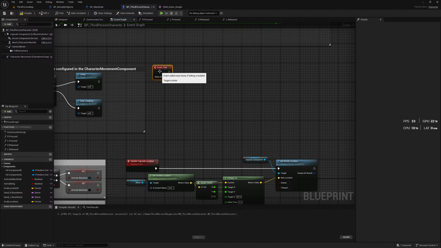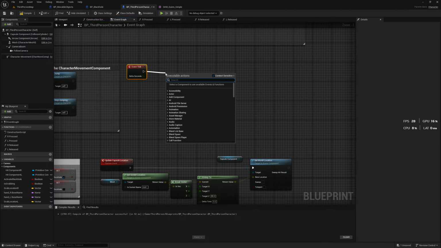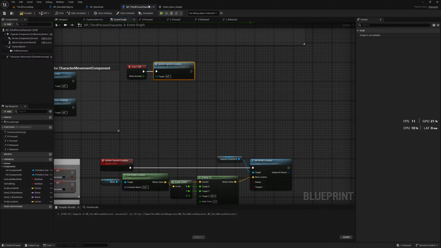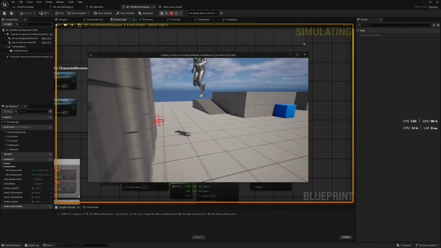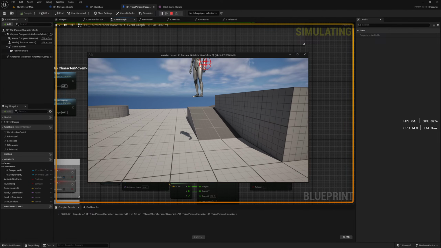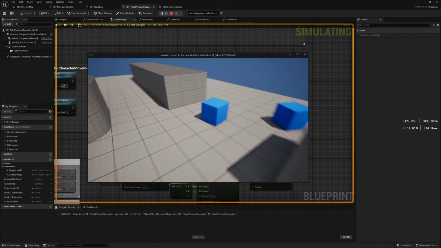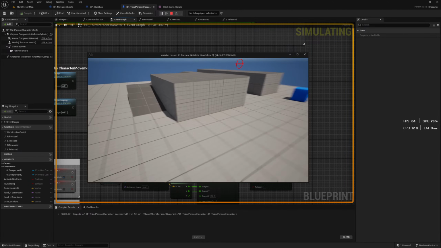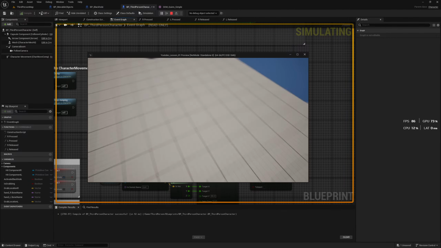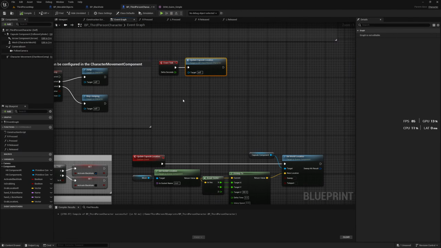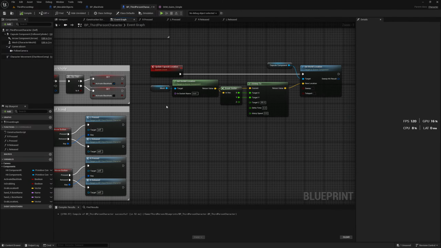Let's add the event tick and update capsule location. Let's check. Okay, it's still acting weird. Okay. Oh wow.